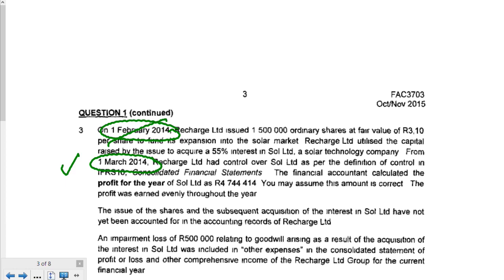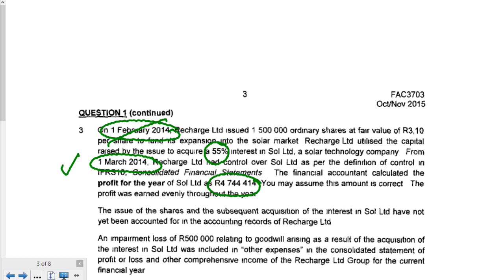Okay, so it looks like we might have to add this profit in for the portion of the year that it was a subsidiary. And we only put in our piece of it. Do you agree? So we start with the 50 and we put in our piece of this profit for the portion of the year that it was a subsidiary. We adjust the profit by that.